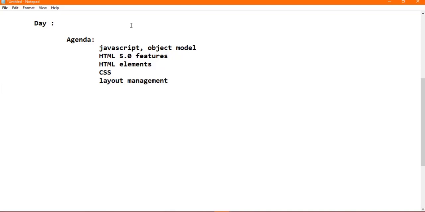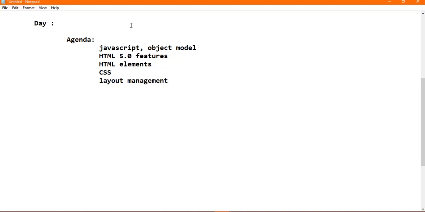So we are trying to do one thing: after having Node.js understanding, after having server-side programming concepts, after knowing something about Express.js, we have now focused on creating the front end for your website. How can I create multiple HTML pages, how can I link multiple HTML pages, how can I associate some JavaScript as a code-behind file for my application. How can I use the document object model of your HTML page and change the data dynamically using its methods. That is what exactly we learned yesterday, correct? And we'd like to keep that journey going as it is.